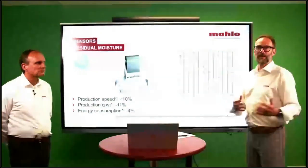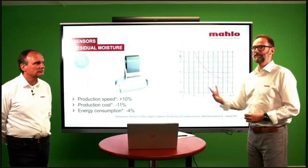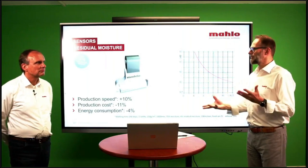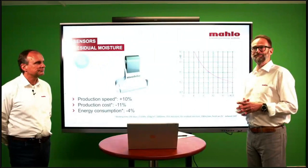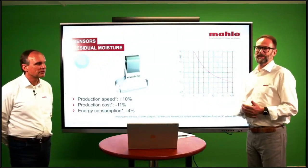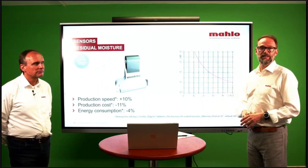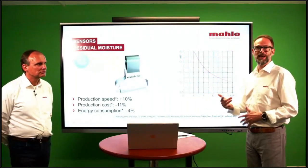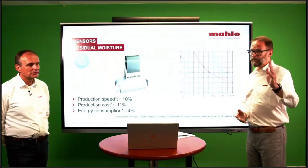That means it takes back the moisture from the environment. So for example, if you over-dry a fabric, it automatically gets back the moisture from the environment to a residual moisture of 8-9% or something like that. And this is just something that the cotton fiber does automatically. So if you dry more than the 8%, you're just wasting money because it gets back the moisture anyway from the environment.